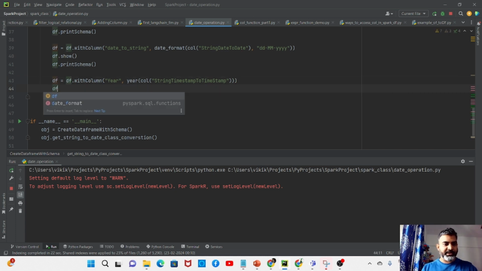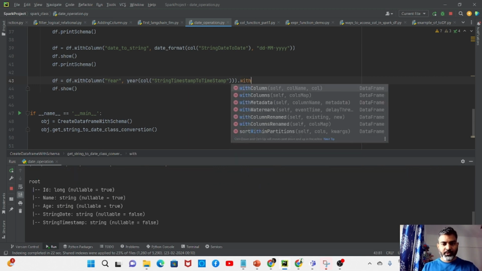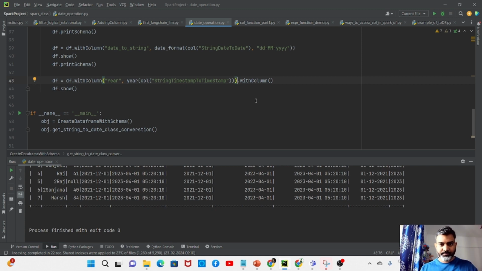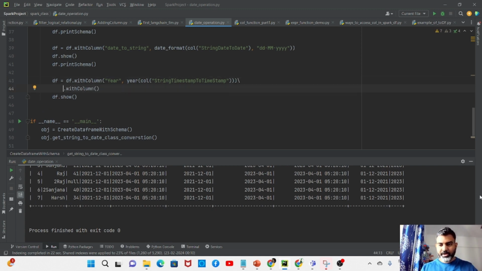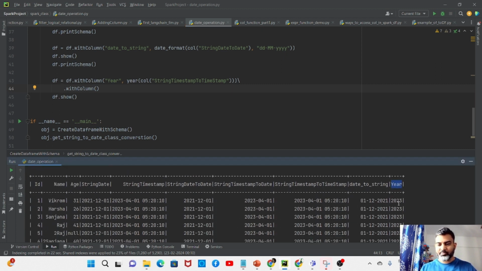While it is getting executed, let me create a few more columns. Okay, so here you can see that the new column year is already added, and it has extracted the year properly out of this data.